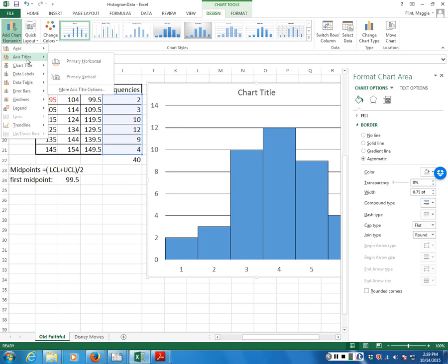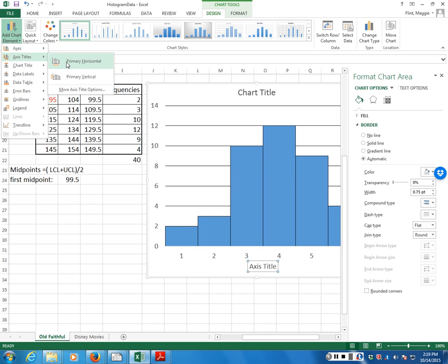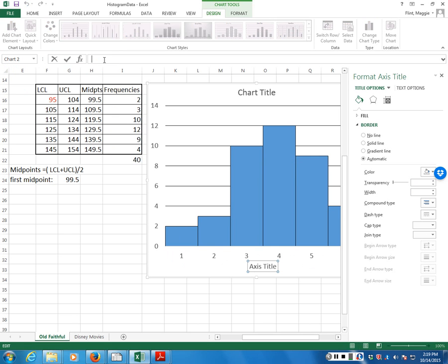So one of the things I want to fix is my axis titles. My primary horizontal axis needs to be titled length of eruptions, and that's measured in minutes.